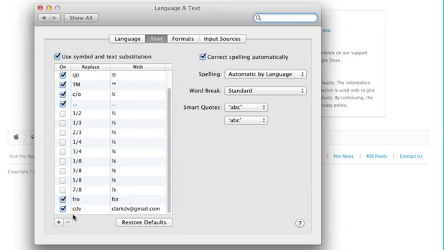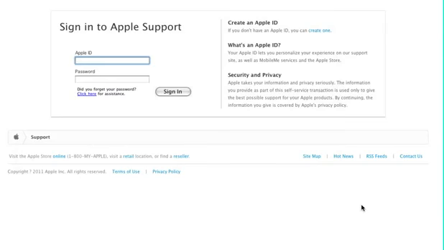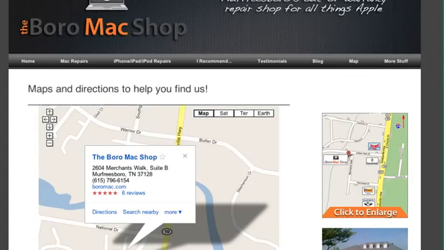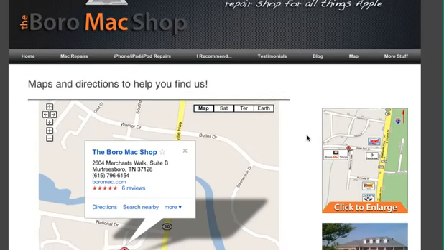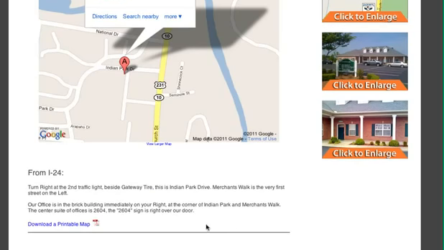Here you can see I put my shortcut for an email address of mine. Anytime I type CDV and then hit the space bar, it's going to fill in my email address because I told it to. So here's where you would set this up. You would say you want to add directions to your home. You're all the time inviting people over, and you get tired of typing out the directions in an email or an instant message or a Facebook message over and over. What you do is go ahead and type the directions beforehand. I'll use the directions to the Borough Mac shop.